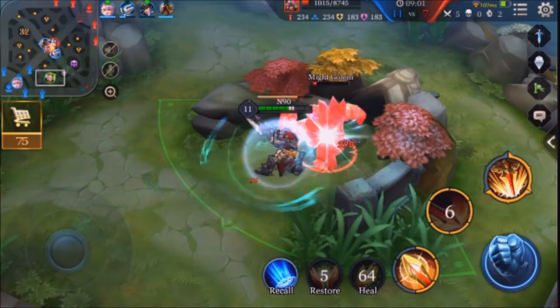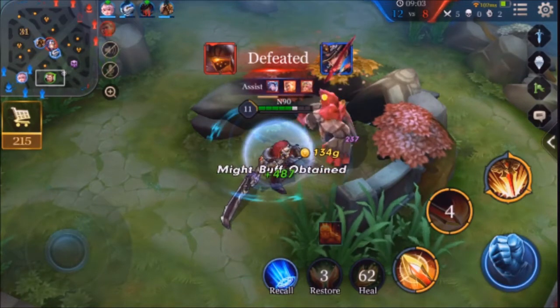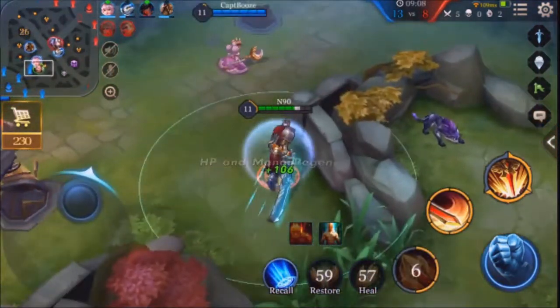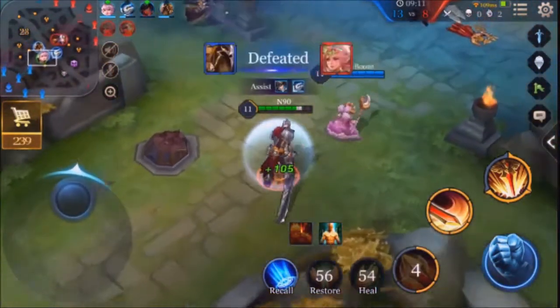So these red guys over here, make sure you try to kill them if you're an attack person, because your might gets increased when you kill them off. If you get a chance to do it, I would say do it.